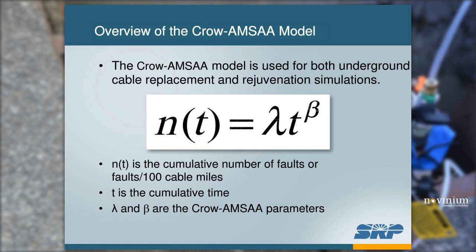We chose this model over a failure mode distribution such as a Weibull primarily because the AMSAA model models the reliability of a repairable system. A failure mode distribution models the reliability, if you will, of a replaceable system. There are two main shortcomings with using that type of model on direct buried cable. One, with a failure mode distribution, it's only good for the first fault on that cable. Any subsequent faults, you end up again skewing the distribution.